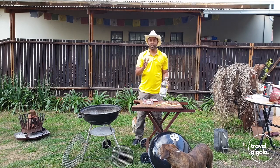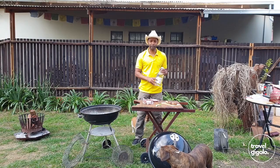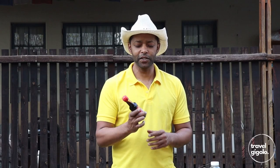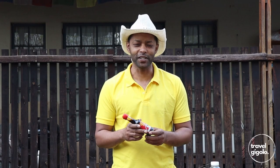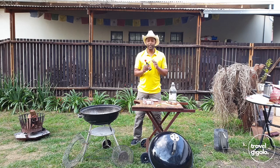Some people prefer to use brown vinegar, which gives you a nice color. I'm going to use white spirit vinegar and I'll still get a bit of color — I'll show you the trick to that a bit later. The secret ingredient, well it's not really so secret, is Worcestershire sauce. This gives you some really nice color but also brings a really nice tangy flavor to the Biltong. Take note that we're going to use very little of this because it's got a really powerful flavor — you don't want it to override all the other nice flavors.